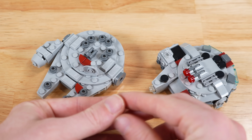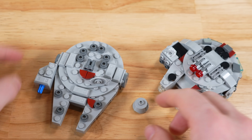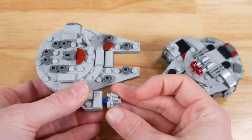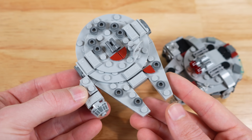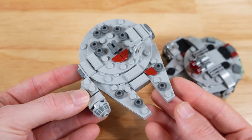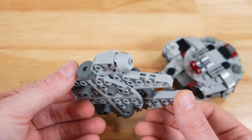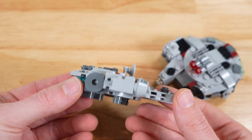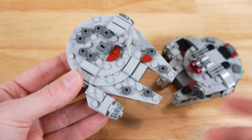You can probably buy one of these fairly cheaply. I don't feel like a mini set is worth going out of your way to buy a replacement part for to improve. But it does look better with a printed windscreen piece than without, of course. That's what it should look like, I think. But yeah, I'm not that big a fan of this. It's whatever. It's a Millennium Falcon polybag. It's something that should have happened long ago, has finally happened, no surprise.